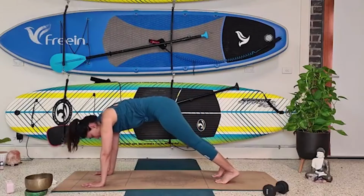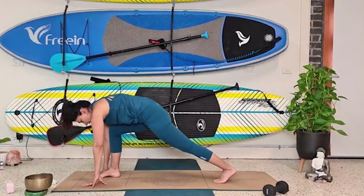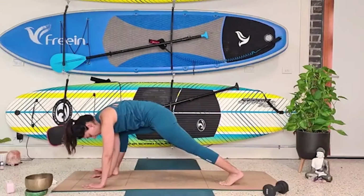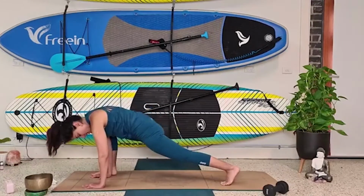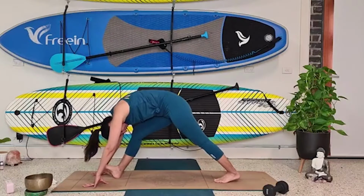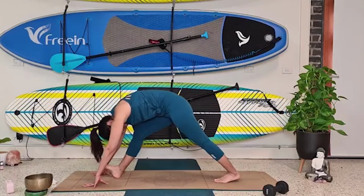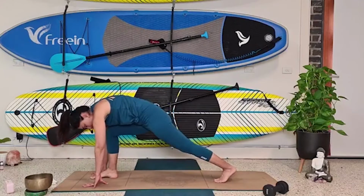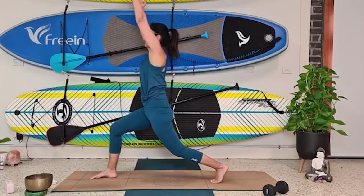Lean forward onto hands and step the right foot forward. Bring the hands to the inside of the right foot and circle one way. Circle the other way. Beautiful. Bringing the foot back into the middle of the mat. Half splits. Bending. Half split. Bending. Half split. Bending. Lifting the hands up. You can bend your back knee if you want to.